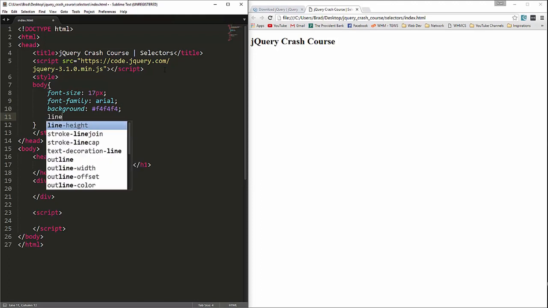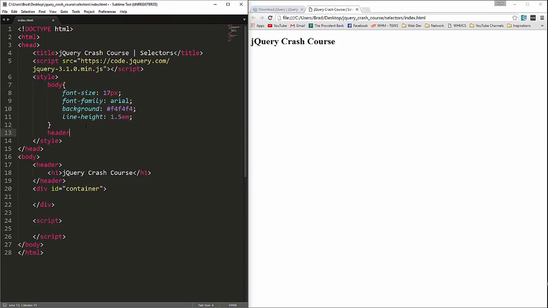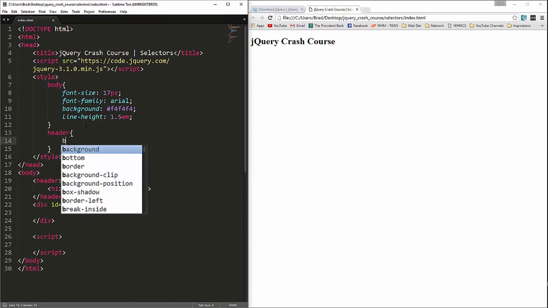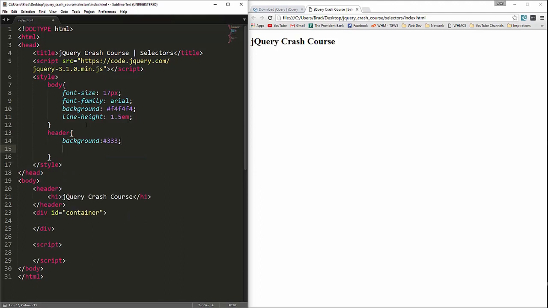And then I'm going to set the line height to 1.5 em. Okay, so that's the body. Now for the header, I'll set a background. It's going to be a dark background. So we'll say the text color will be white.